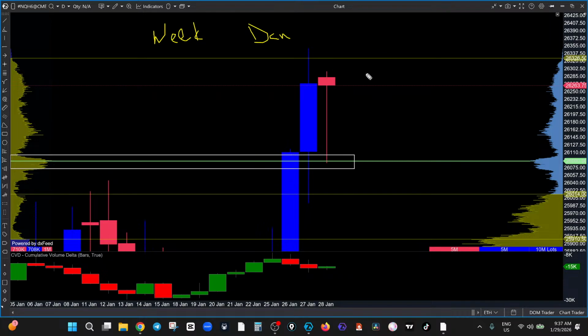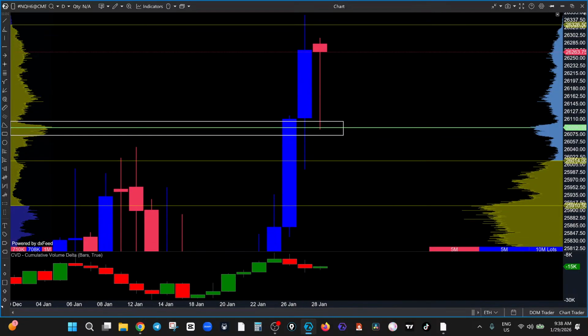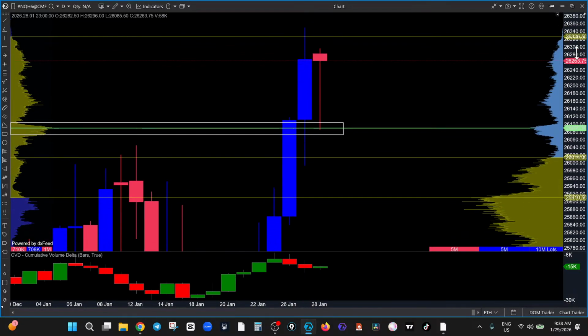Like this week now, if you get a close above it, I'll continue looking for buy, which is more likely to happen. We're going to have a close above this value area high here. Next week, you look for buy. You don't have to wait for it to come live. And if you don't have a robust strategy, you can join my Telegram, send me a message, then we can see where we can start from.